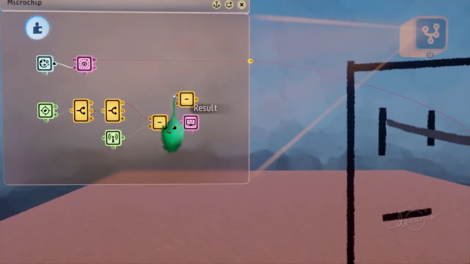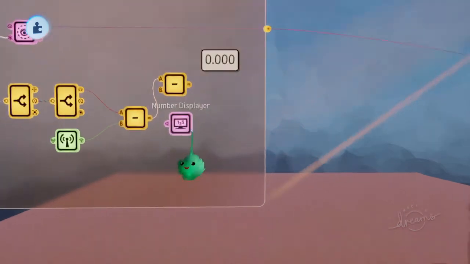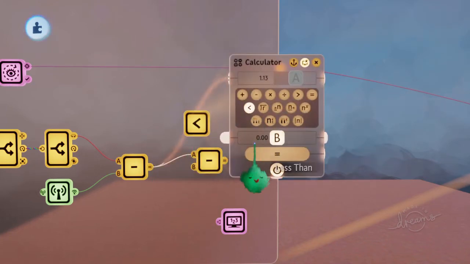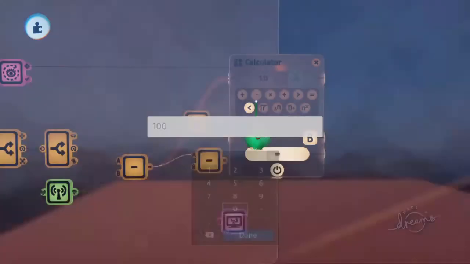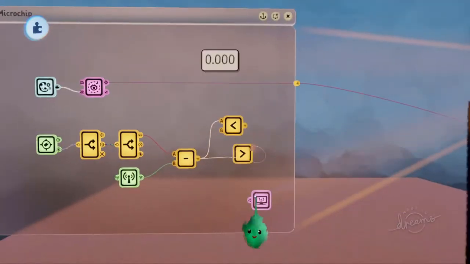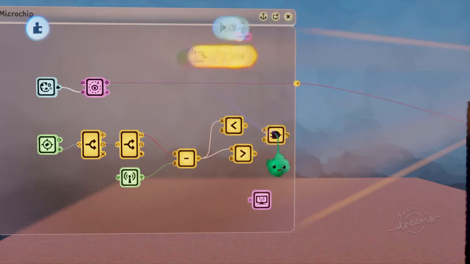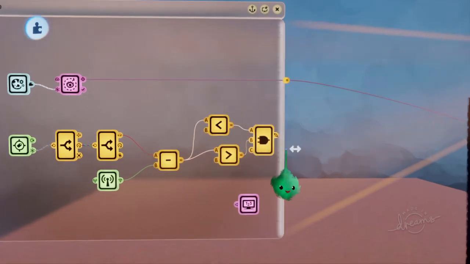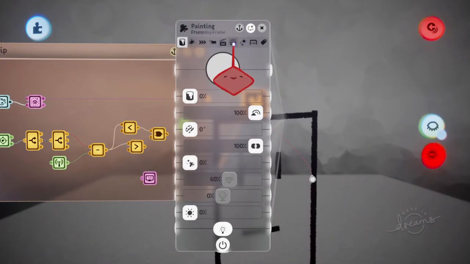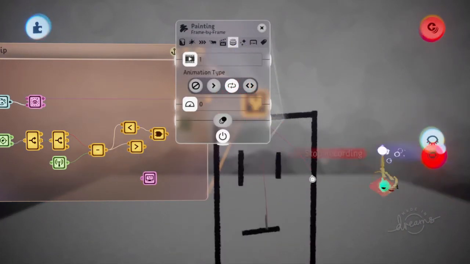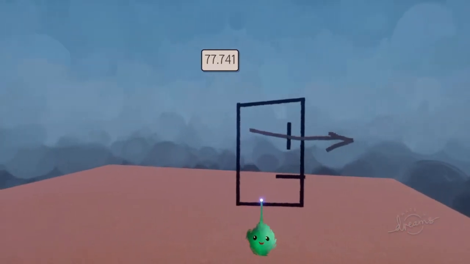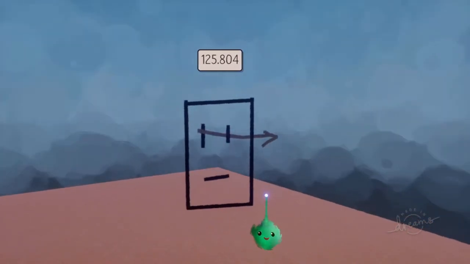So for a simple example, this won't be how I actually do it in the end, but to give the basic idea, if we find out if it's less than 100 and it's more than 60, then, so we'll make sure that's an and. So that's within like some range. Then we can use a keyframe and just set it to be a different frame. Like that. So now at some point, at some range of values, it's showing us a different side. So that's exactly what we want.